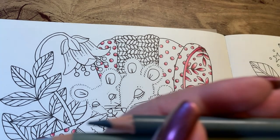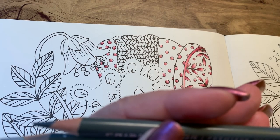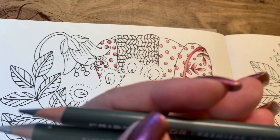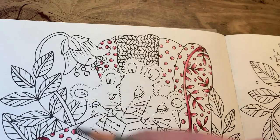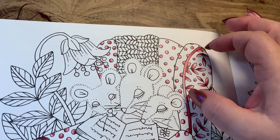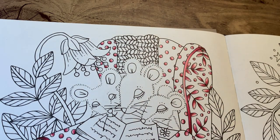Okay, so we've got all the cool grays. So we have 30%, 50%, 70%, and 90%. So it's PC 1061, 1063, 1065, and 1067. I might even get out a lighter set. I don't know, but I'm going to be doing the darkest and then going over some areas, maybe even leaving some of this area the page and not coloring it in, just to give it its highlights.